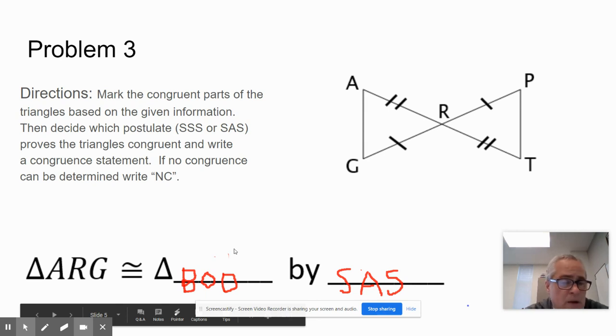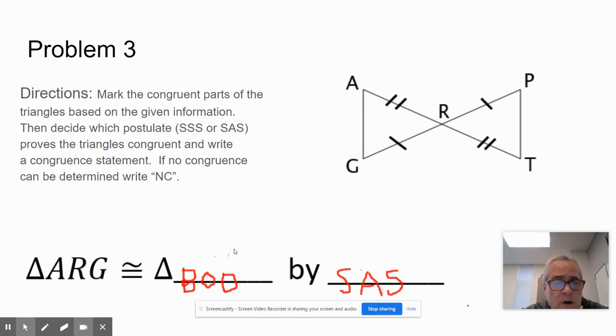Now, just real quick, I'm not going to do the whole thing. But notice there are two tick marks for each triangle. There's a double tick mark and a double and a single, but nothing else is marked. You can't just mark this side just because you think it looks the same, because you don't know it's the same. However, there is something up here you can mark that you know is the same.